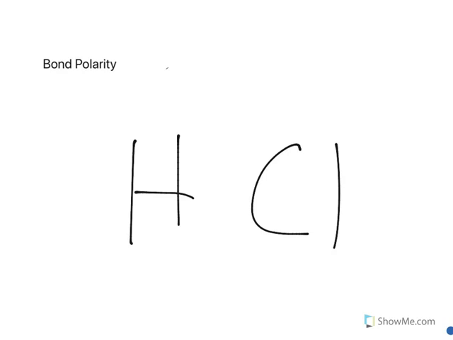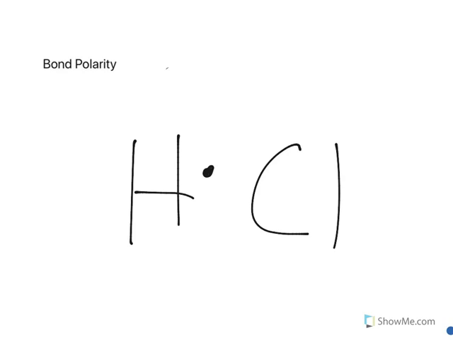We can observe this by using an example such as HCl. Hydrogen is a nonmetal, chlorine is also a nonmetal, so this is a covalent bond. But first, let's sketch out the Lewis dot diagram of HCl. We know hydrogen has one valence electron. We'll put it right here for bonding purposes. And then chlorine has 7, and I'll do those in a green color.